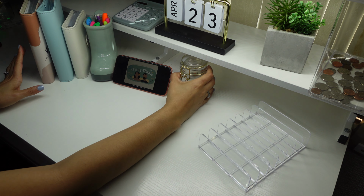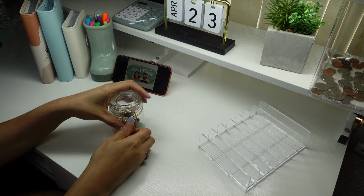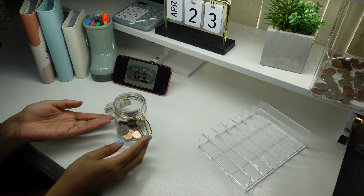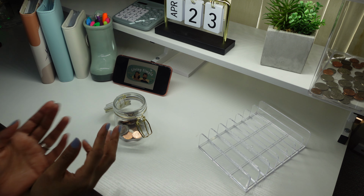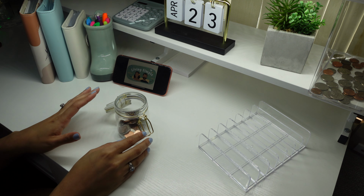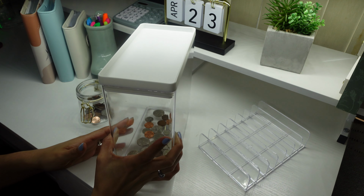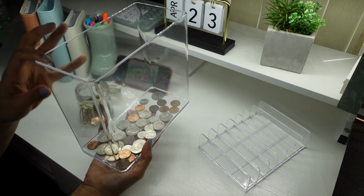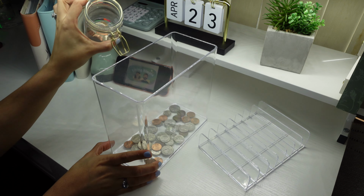And that leaves our coins. So we got a good amount of coins this week. We went to Aldi's yesterday and we had some change. We got some change back when we paid with cash. And I remember telling Daniel, I'll hold the change. I was so excited to hold on to it, come home, put it in here, and add it to our growing little bank. So we'll go ahead. This has been our coins for the last 2 or 3 weeks. And we'll go ahead and add this week's.